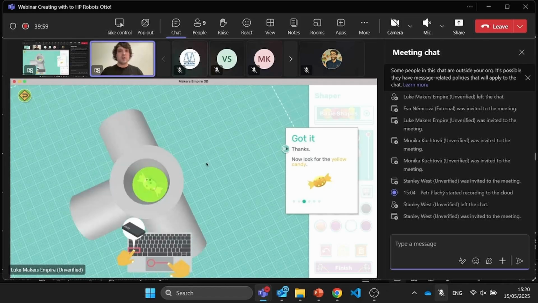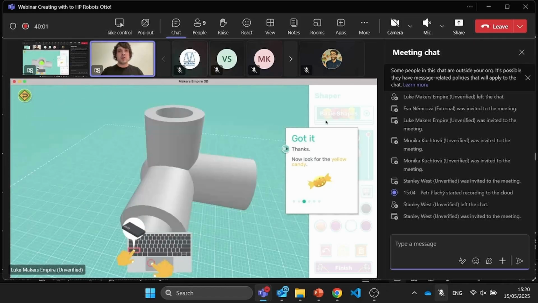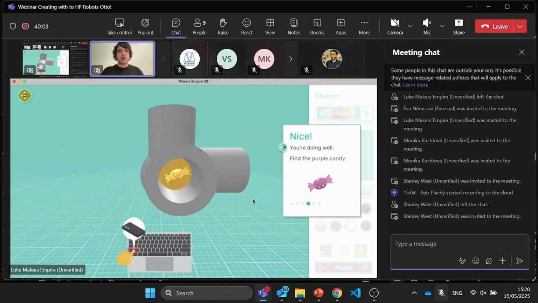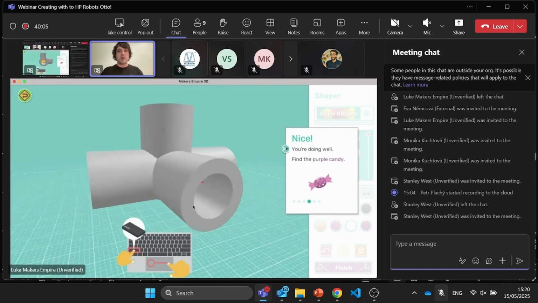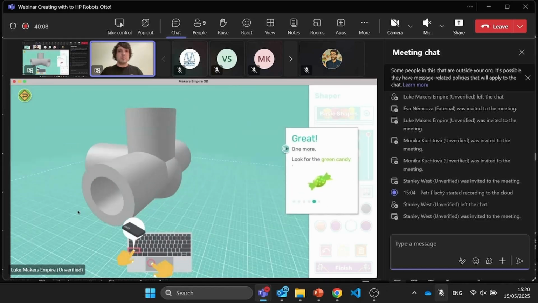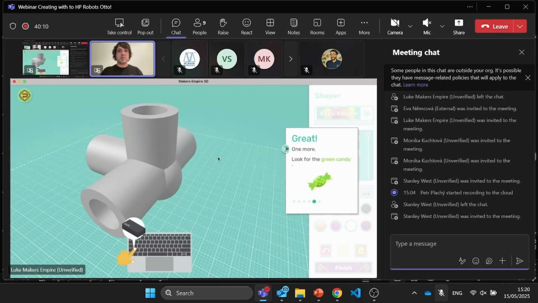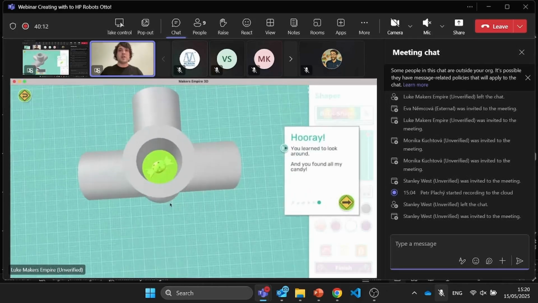So this really shows the gamification that we try to do in Makers Empire to learn the skills, but it feels like you're playing, you're doing creative play at the same time.